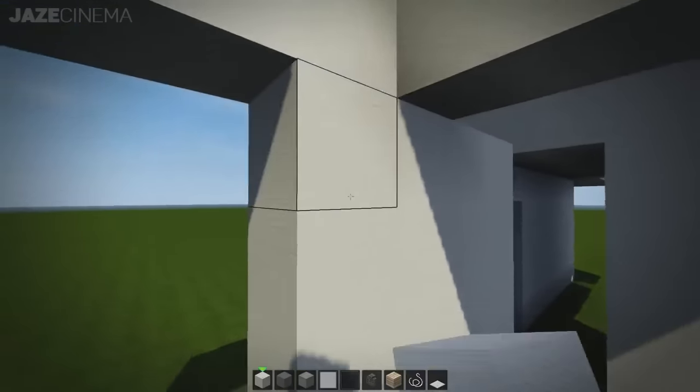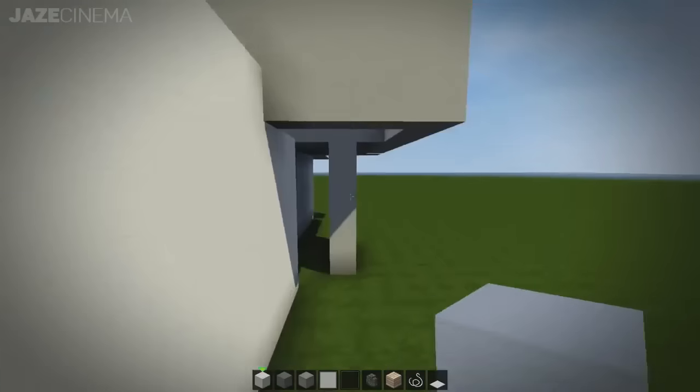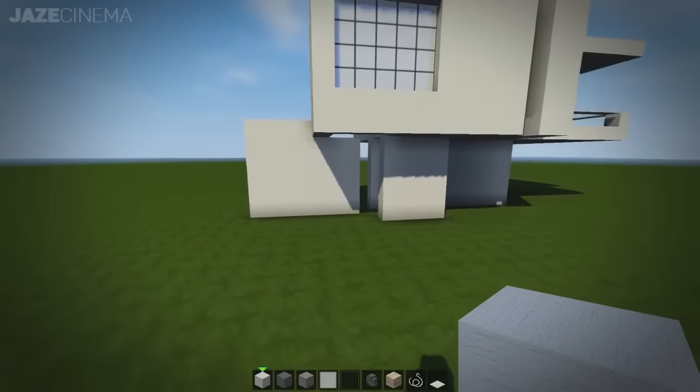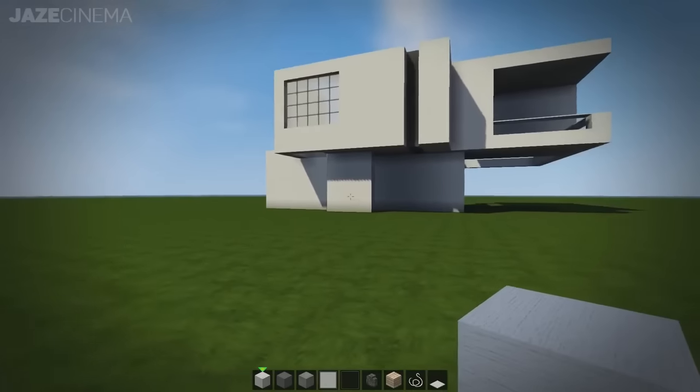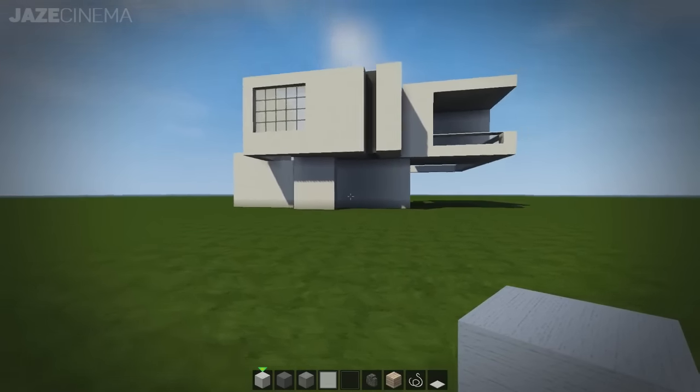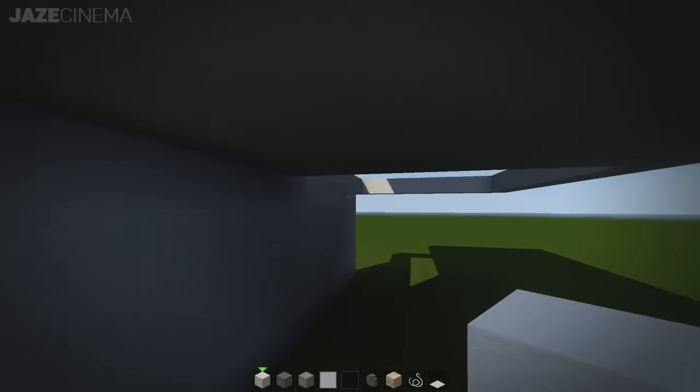Now, what we're going to be doing is just bringing that up, and this is going to be a little divider just to add something on this side of the build, and make it look, you know, a little bit more interesting. Give it a little bit more depth, because modern houses do need depth. So as you can see, it kind of levels out the areas that we have there, which is absolutely fine and is what we needed.